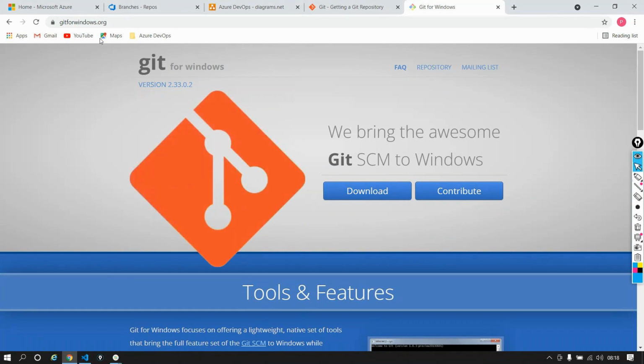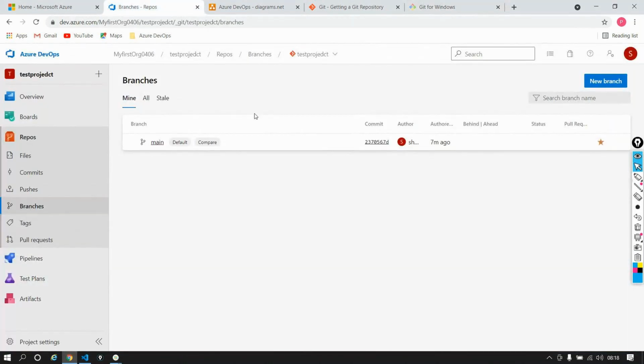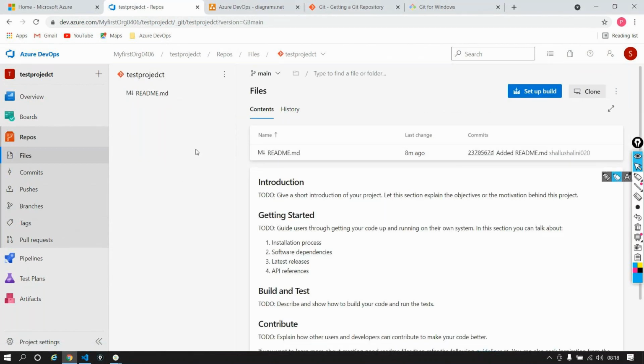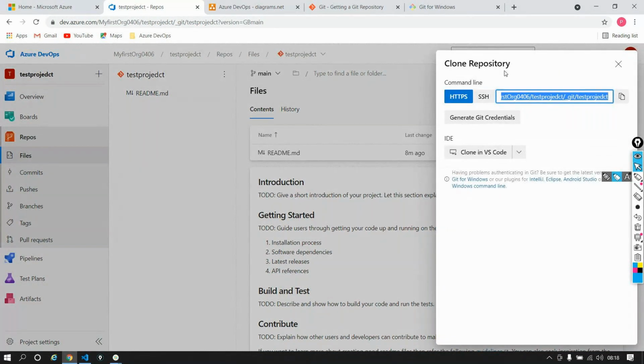After having it installed, what you want to do is come down to your Azure repository, go into the branch. This is something that I want to make sure I clone to my local machine. Here's a button called clone, and I want to clone in VS Code.